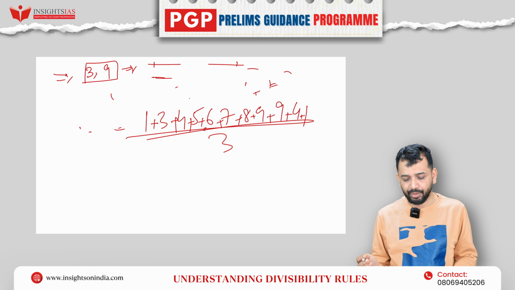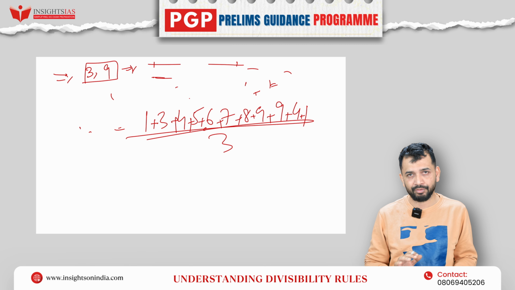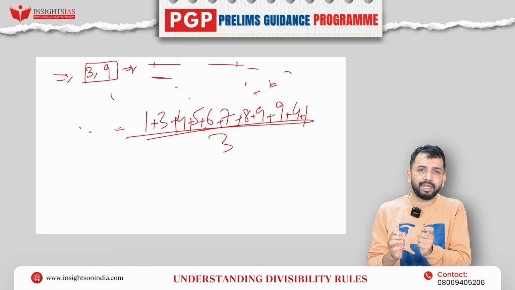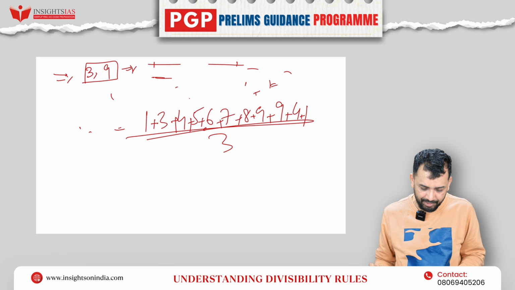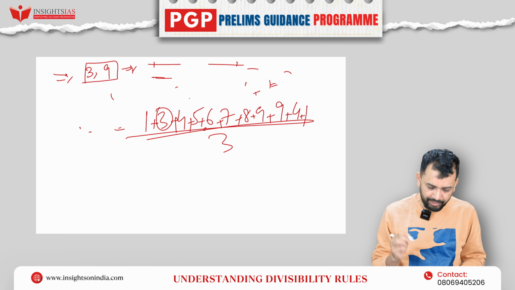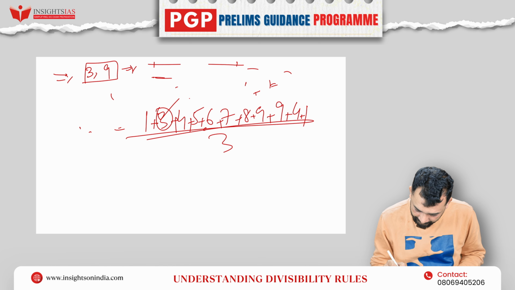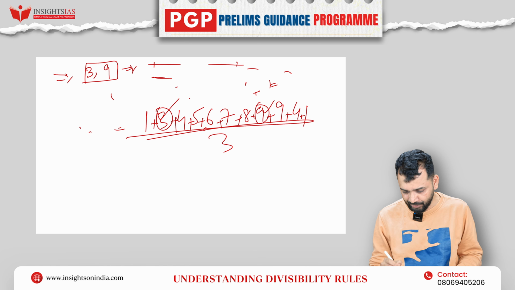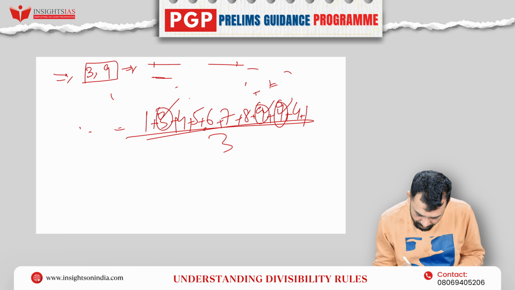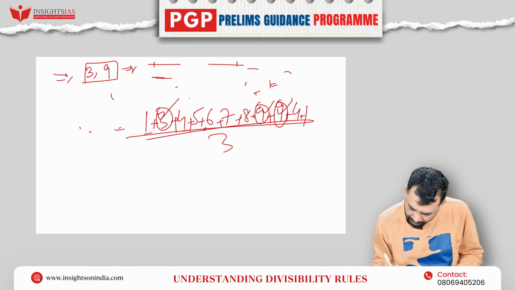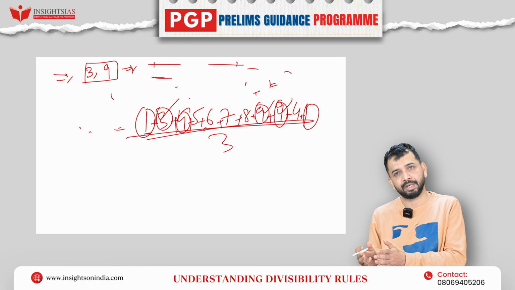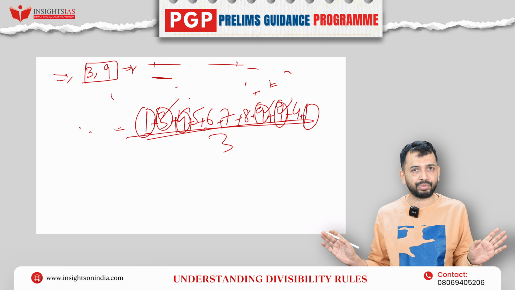So what is the way out? Always when you have this kind of larger number, don't try to add all the digits. Try to make groups of digits that are multiples of 3. For example, 3 is already a multiple of 3, so you don't need to add it. 9 is already a multiple of 3, you don't need to add it. Another 9 is already a multiple of 3, you don't need to add it. Now if you look here, 4 plus 1, 5, plus 1, 6. So if I make a group of 4, 1, 1, that becomes 6, which is again a multiple of 3. Again, you don't need to add them.